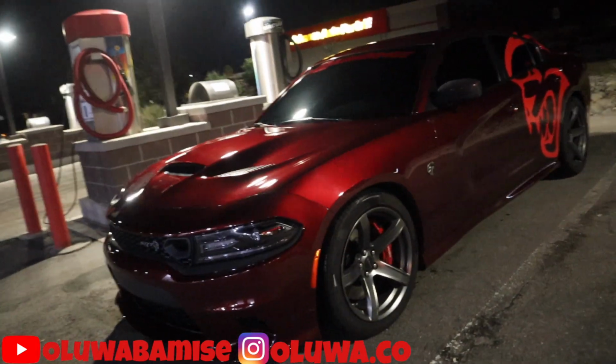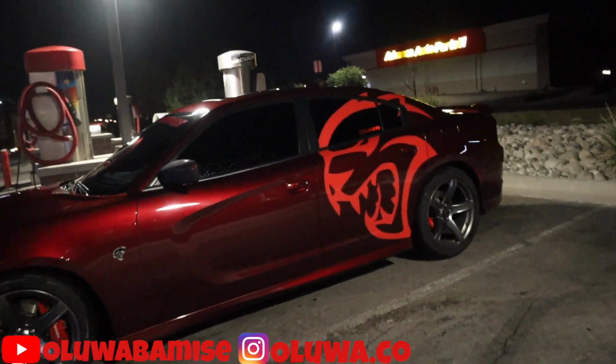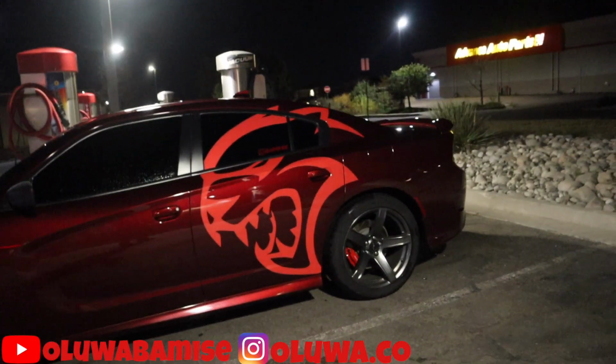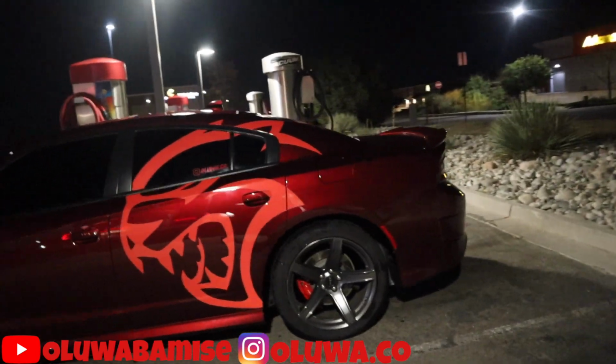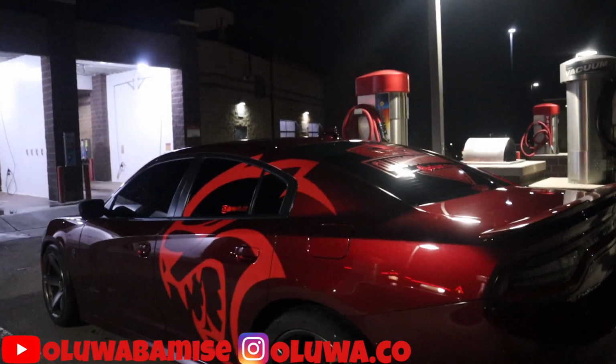You know what I'm saying? Y'all can see, y'all can tell. If you can't tell, we just got a car wash. The car looking lovely, looking amazing. Wow. This is why I named it Picasso, for some of y'all that don't know.